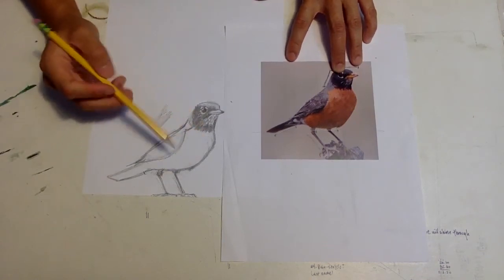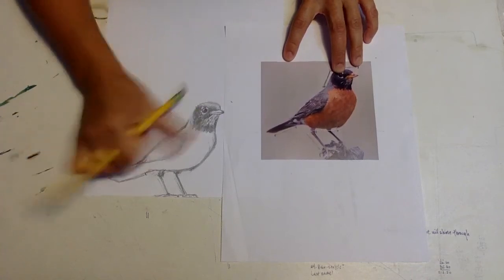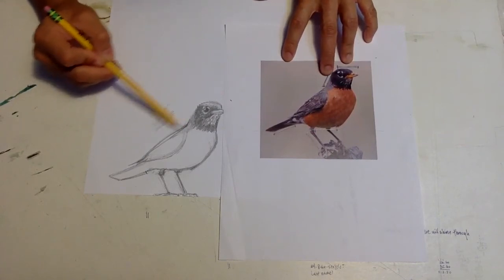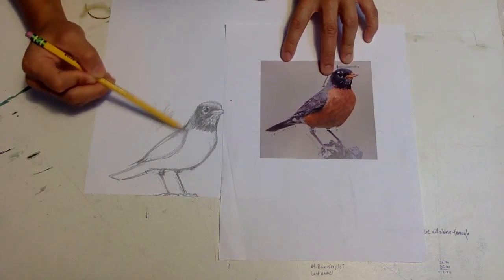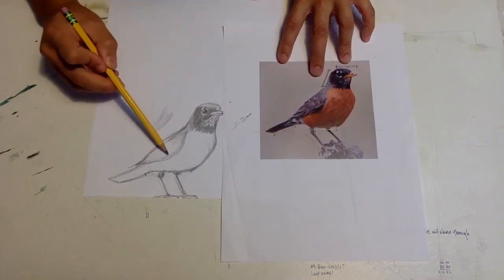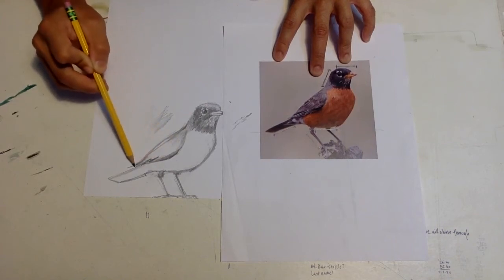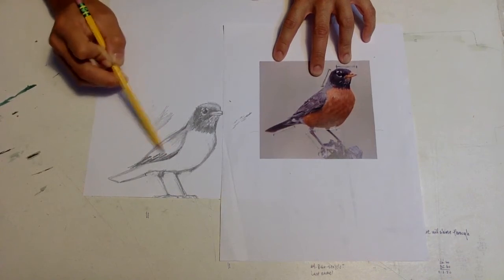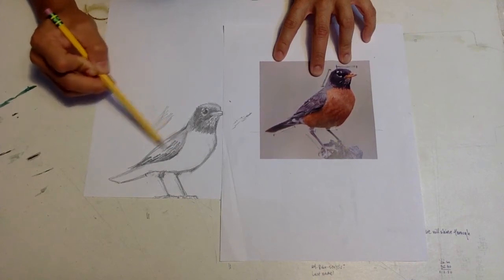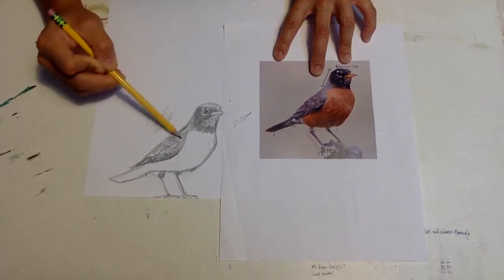So we've got the head. Now I'm going to work down this edge — it's a little sharp, so I'm going to soften that. I love the sound of the pencil. Now here we come to the feathers. I'm going to connect with the shadows — I see shadows just kind of coming up in these shapes. They get a little lighter as they move up. I'm being really loose with it, which feels great. Then it softens up. Now I have the wing.